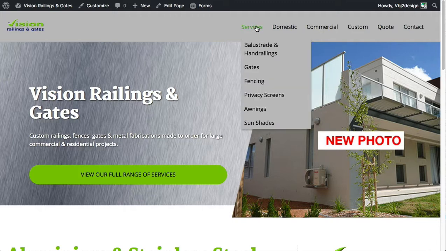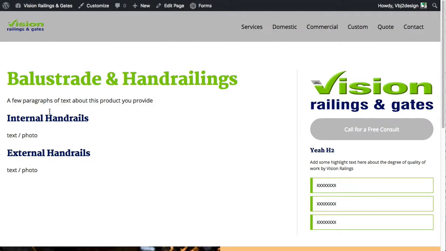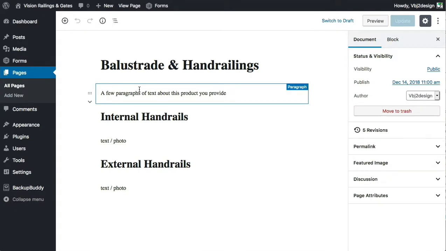So let's just say we want to go to a particular page. Let's just say we're just on this particular page here. We go, all right, we want to add some new text to this page and update it. Like I said, because we're already logged in, we can just click on this edit page. We're on the page that we want to update and edit, and it takes us into the administration part.